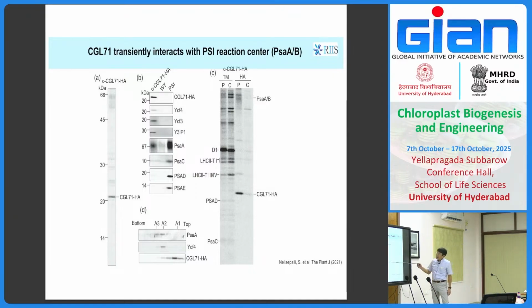Okay, and this is also interesting. CGL71 is turning over during a chase. This protein is turning over, like YCF3 also turning over. YCF4 was not turning over rapidly. So these two are very interestingly, very rapidly turning over. Okay, this is also published. He was mainly involved in this work, in collaboration with Arthur Grossman's group.